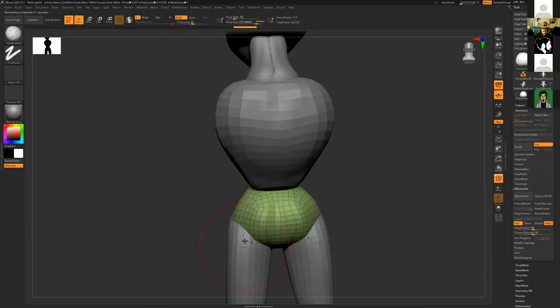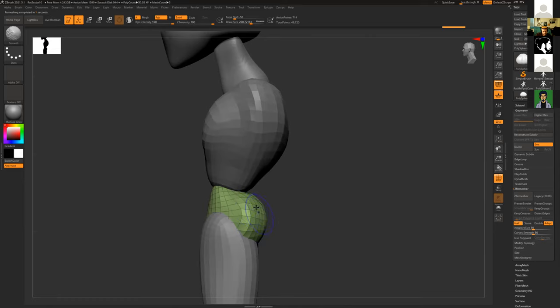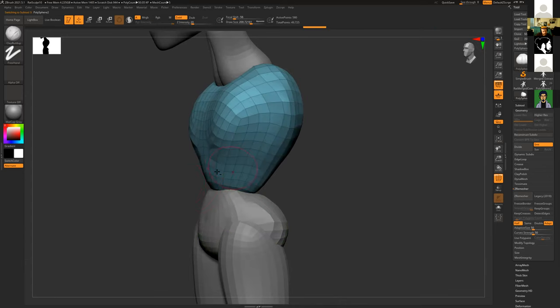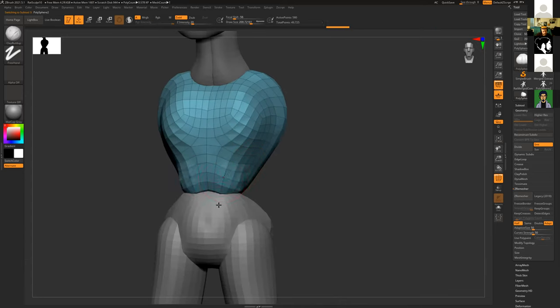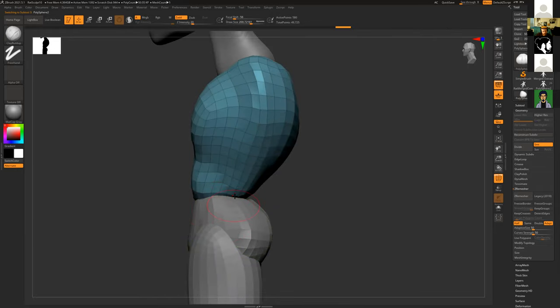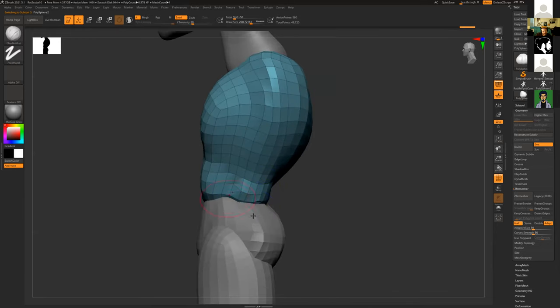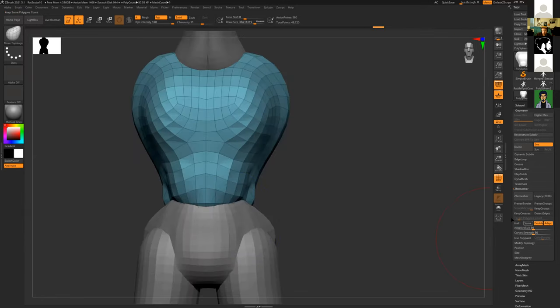And we can strengthen up that booty right there, and give more of an abdomen. The same for this, because that abdomen has to connect somewhere. Yeah, so that's always the workflow. Just kind of go in with your basic shapes. Once you get them into the spot, you just kind of ZRemesh them, you know. Might need a little bit more definition on this, so I can always double that.